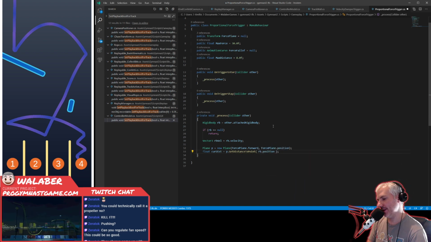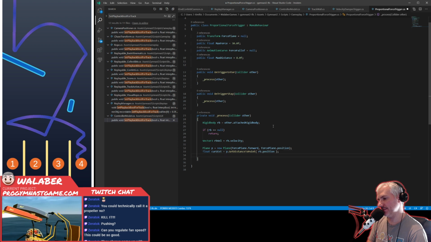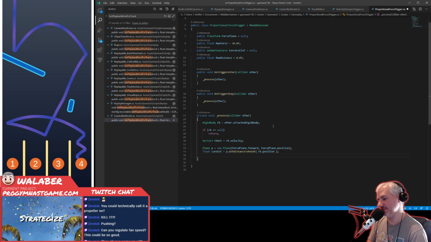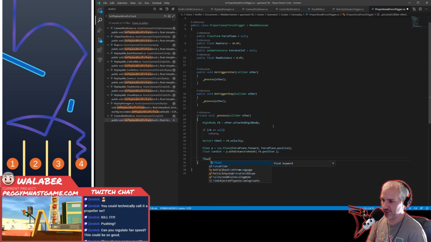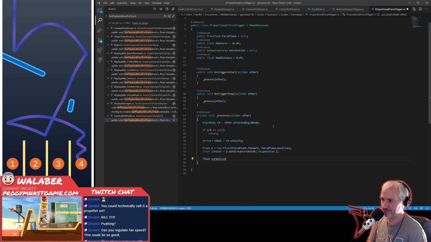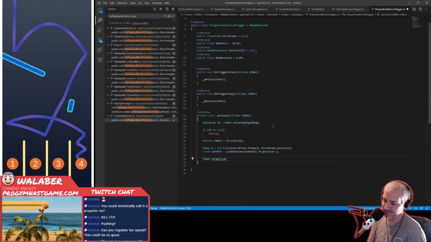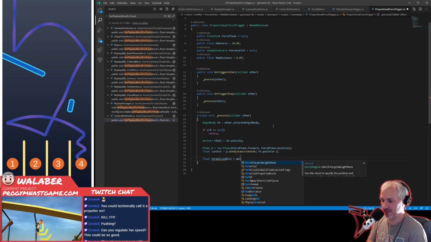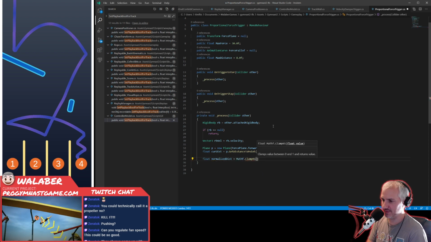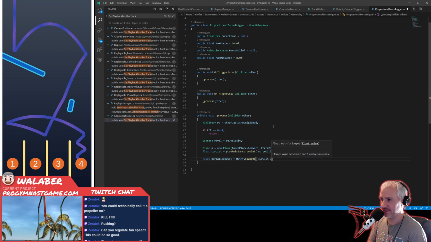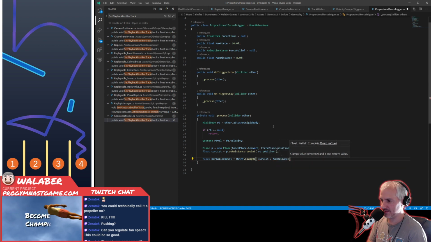Okay. And then float normalized distance. Going to be just clamping between 0 and 1, cur distance divided by max distance.